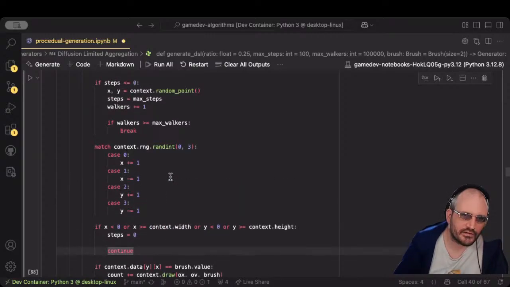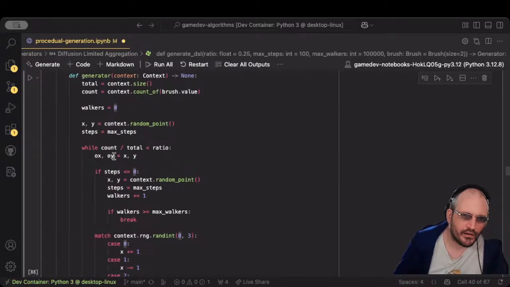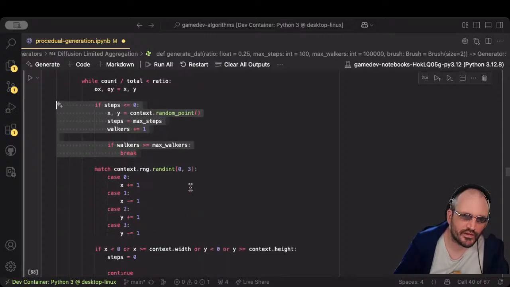No, okay, yeah, it's still a bit simpler. So we cache out X and Y. We decide whether or not we need to spawn a new drunkard. Where our drunkard's going to pass out and we need to spawn a new one, we'll do that here.